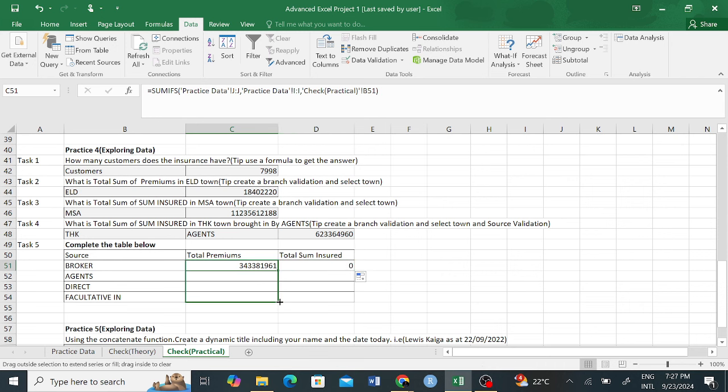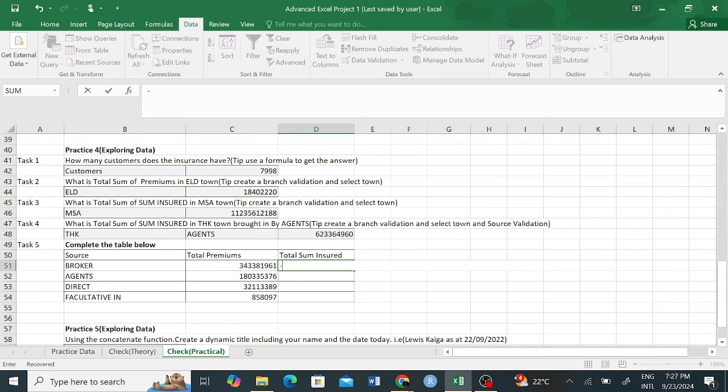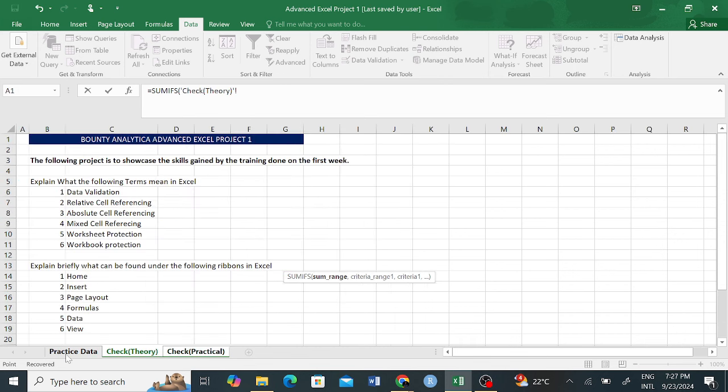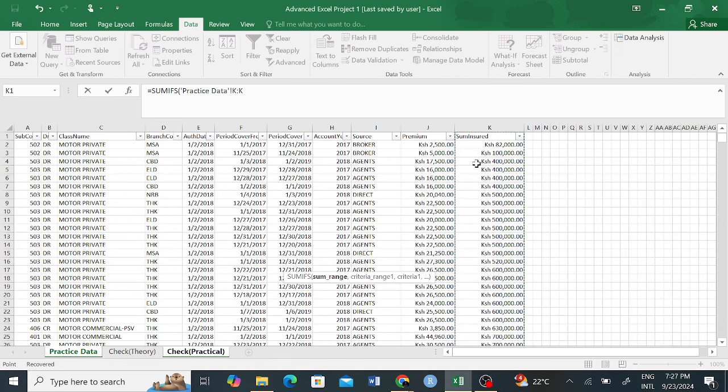Then we write another function for this. So it's equal to SUMIF still. I thought it was going to pick direct, the next column from the other side, but let's see. It's equal to SUMIFS, and then what is the sum range? The sum range is supposed to be this. So sum insured, comma.